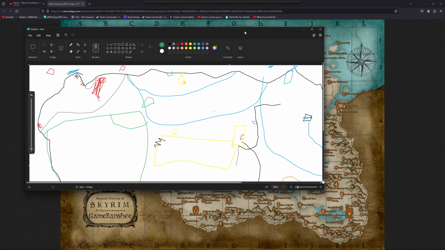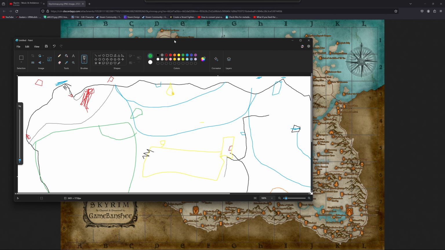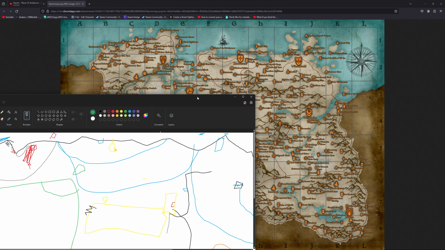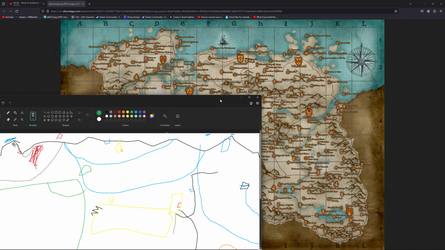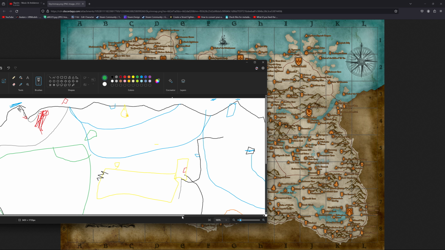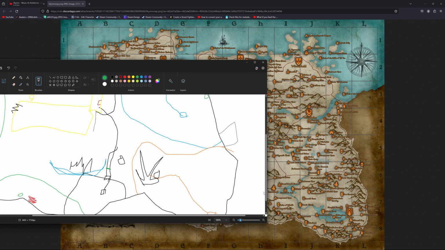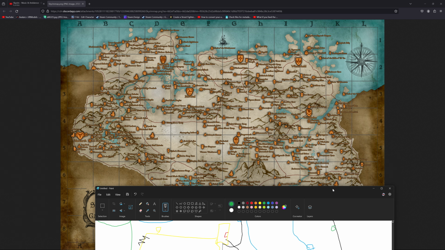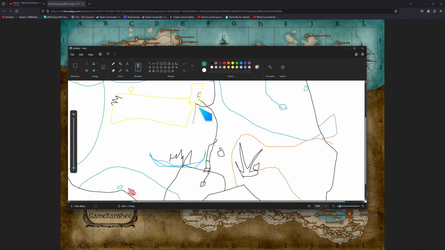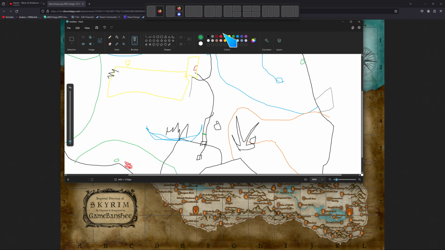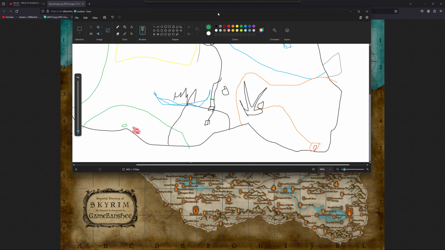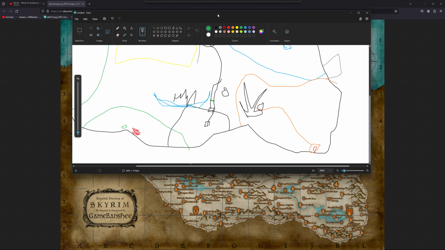Okay, so let's see. Morthal. Yeah, Solitude is there. Morthal is down. I would say that's pretty accurate. Dawnstar. Yeah. And then Winterhold is directly right. And then Windhelm is down. Yeah, holy shit, dude. And then Riften is down from that. This is surprisingly accurate. I even got Kynesgrove. So yeah, the Throat of the World was a little more left, a little closer to Whiterun. But I did say it's either over here or over here, and the one on the left is more accurate. Falkreath is right. Did I get Helgen right? It could have been a little closer, but it's generally right. And then Bleak Falls Barrow looks pretty accurate-ish.